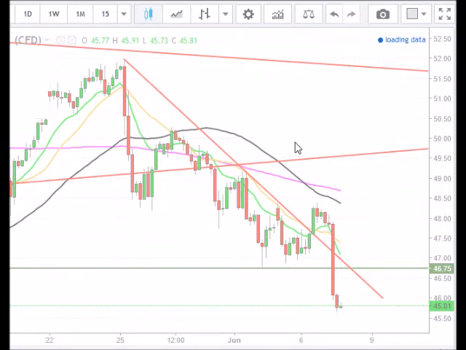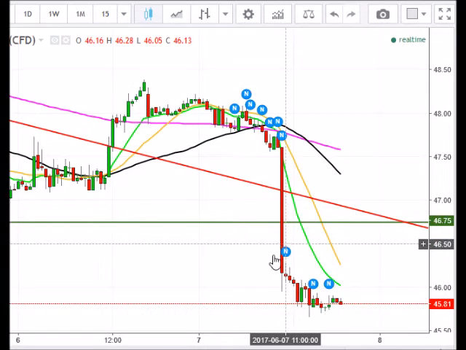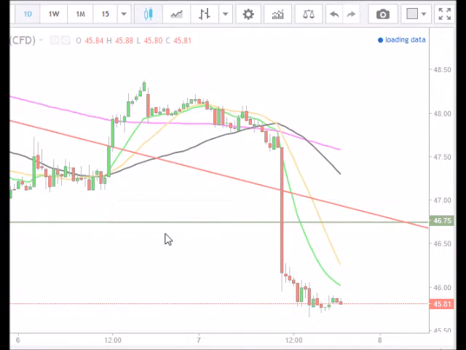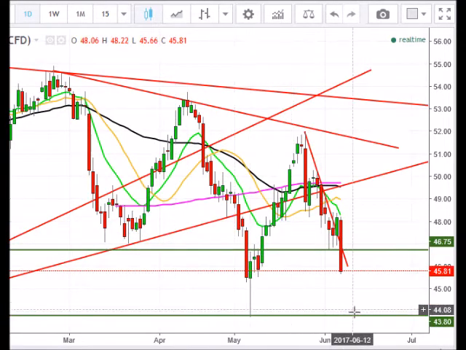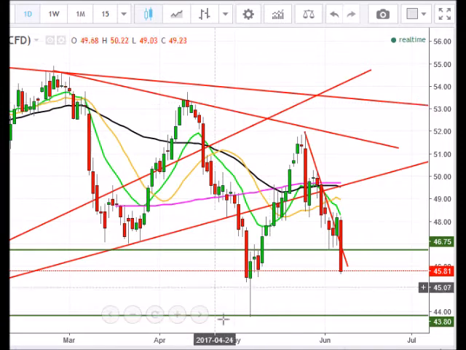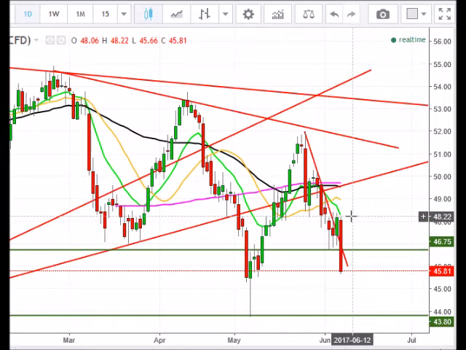So let me go down to the 30-minute time frame to give you an idea of what I'm looking at heading into the end of the week. I probably should have started out with the daily time frame anyway, but I'm still looking for oil to come down to this 43.70, 43.80 level here. It has so much of this zigzag going on right here, and the fact that we just could not get back above the 48.30, 48.34 level, like I mentioned a few moments ago, it's acting as resistance now.